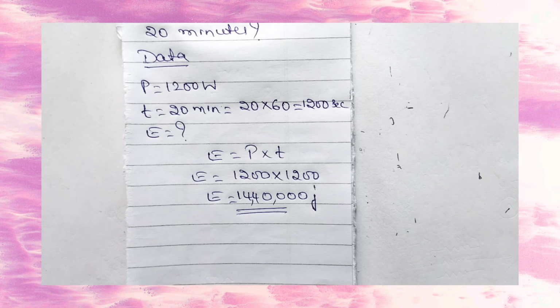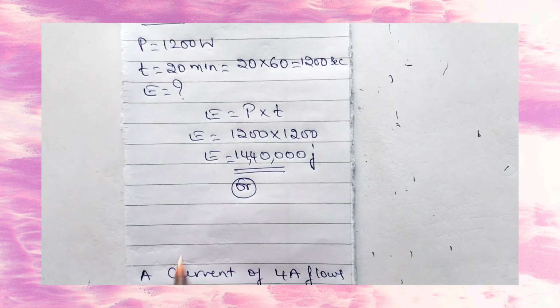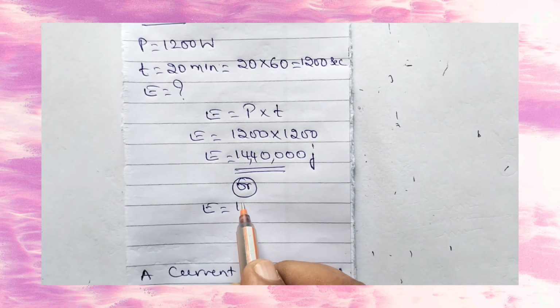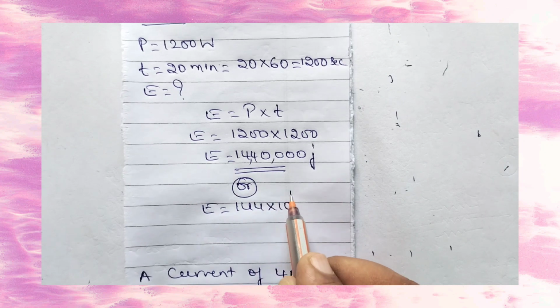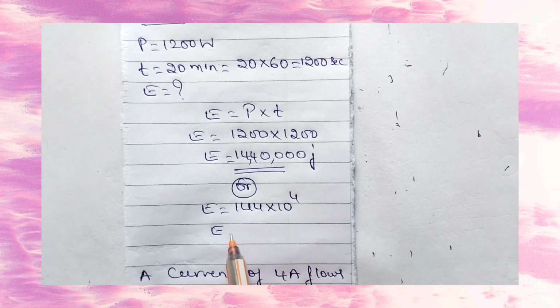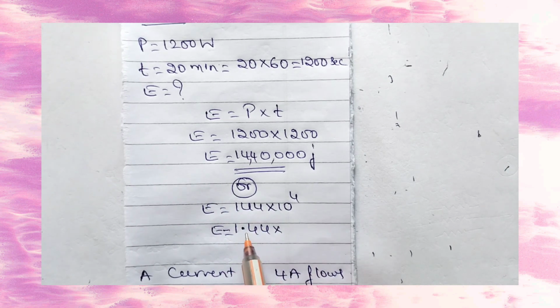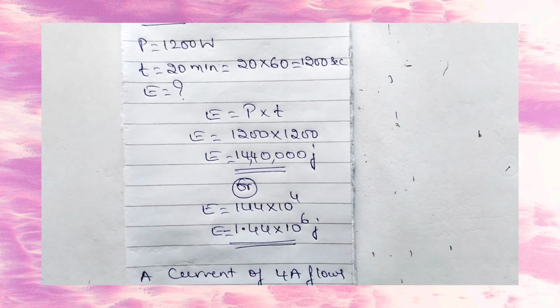ಸೊ ಇಷ್ಟು ಎನರ್ಜಿನ ಅದು ಕನ್ಸ್ಯೂಮ್ ಮಾಡುತ್ತೆ. ಅಥವಾ ಈವನ್ ಯು ಕ್ಯಾನ್ ರೈಟ್ ಇಟ್ ಆಸ್ ಹೀಗೂ ಬರೆಯಬಹುದು ಇದನ್ನು. ಏನಂತಂದರೆ ಎನರ್ಜಿ ಈಸ್ ಈಕ್ವಲ್ ಟು 144 ಇಂಟು 10⁴ ಇದೆ. ಅದನ್ನೇ ನಾನು ಇಲ್ಲಿ ಎರಡು ನಂಬರ್ ಬಿಟ್ಟು ಪಾಯಿಂಟ್ ಇಡ್ತೀನಿ ಅಂದರೆ ಇಲ್ಲಿ ಎರಡು ಪವರ್ನ ರೈಸ್ ಮಾಡ್ಕೋಬೇಕು. 1.44 ಇಂಟು, ಪಾಯಿಂಟ್ ಆದಮೇಲೆ 2 ಡಿಜಿಟ್ ಇದೆ ಅಂದರೆ 2 zeros ರೈಸ್ ಮಾಡ್ಕೊಳ್ಳಿ. It will be equal to 1.44 into 10⁶ joules. So this much of energy is consumed by the electric toaster.